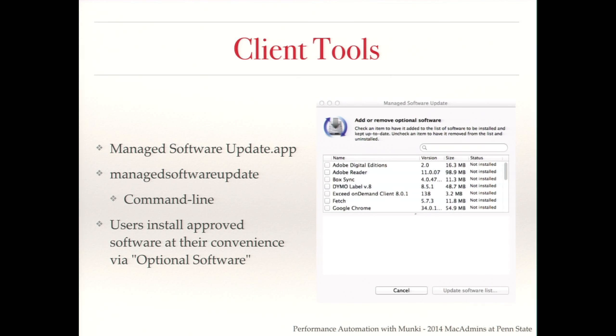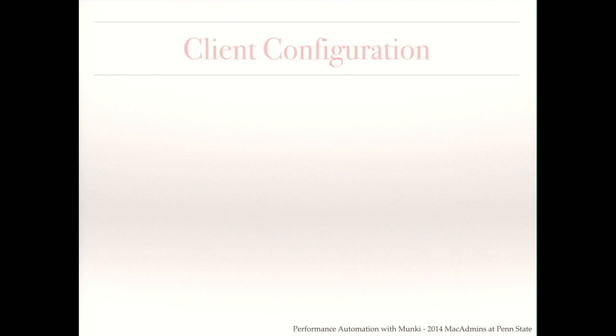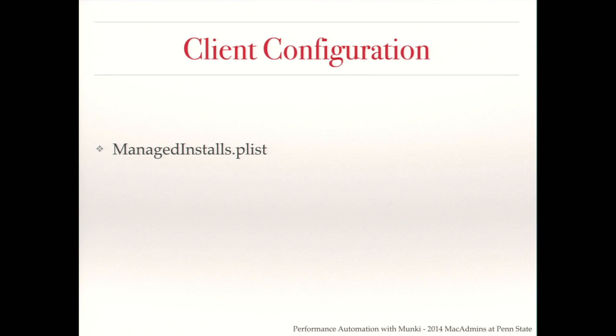So users who install approved software at their convenience can do that through the optional software, and users tend to really like that because it gives them the ability to say, I can do this on my own time. I don't have to come in at a special time and meet with you to get the software I need. I think even if your users have admin rights, they still really like that because it's all their updates in one place. They don't have to put in license keys or anything like that. So it makes it really easy for them. Even as an IT admin, I really like running my updates through that too if I have multiple systems because it's all in one place. I just push a button and walk away.